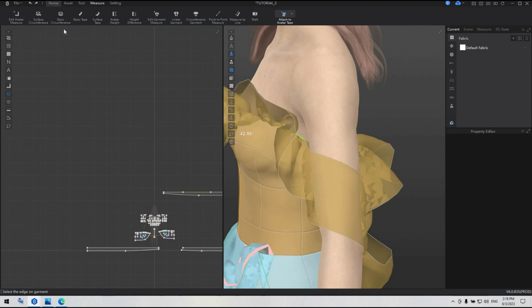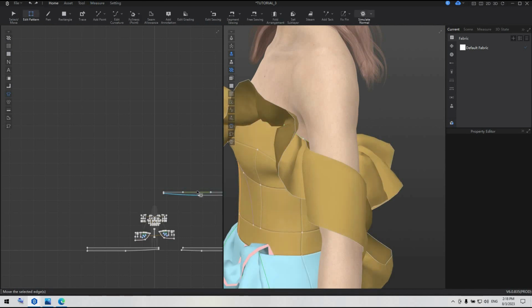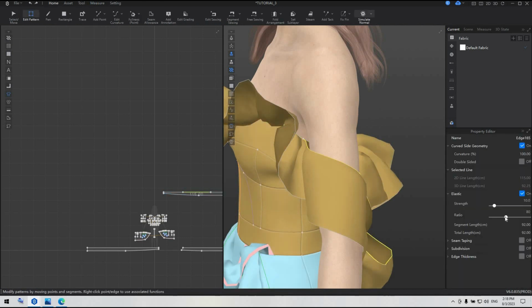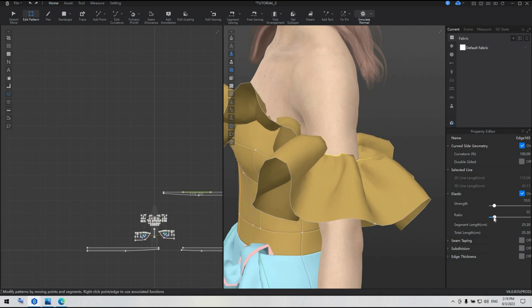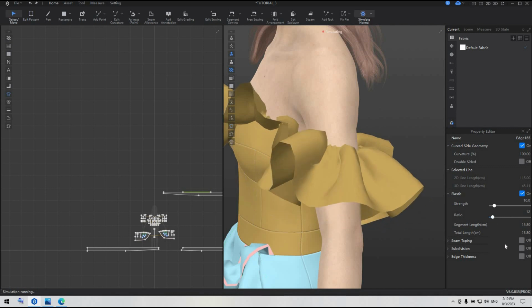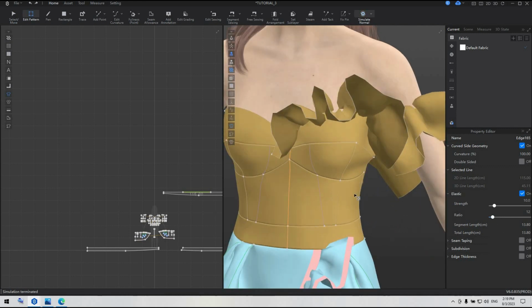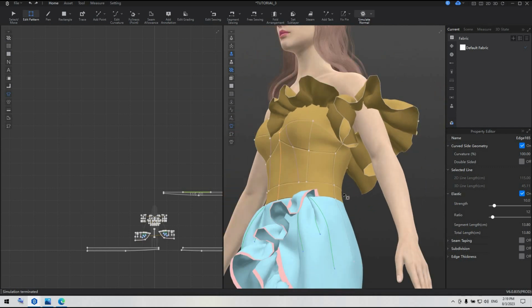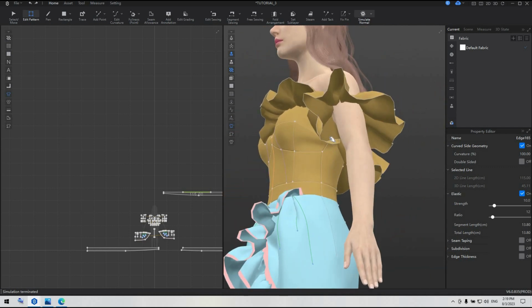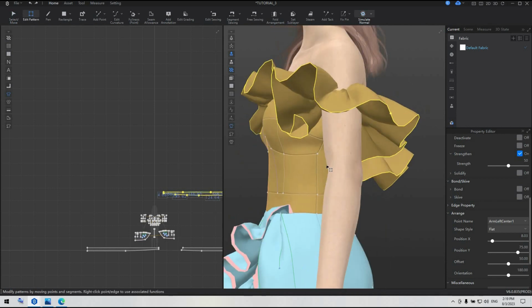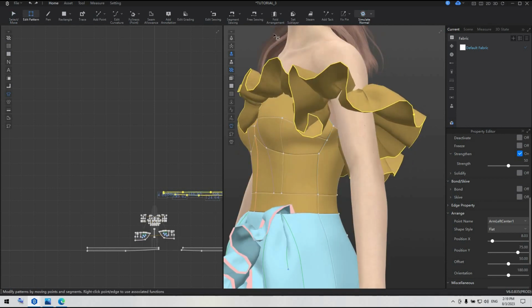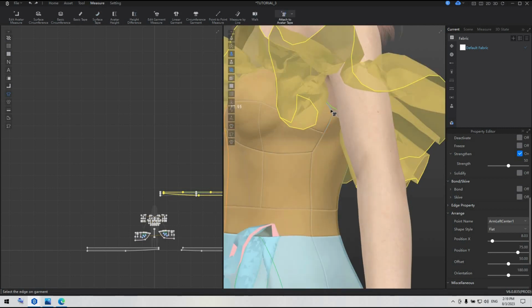Now I will select this panel and I will play my elastic how I want it to be. Maybe a little bit more. Here you play with the ratio and the strength of the elastic, okay? I think there is also another side which is not attached to the avatar. Something is happening and for some reason it will not.